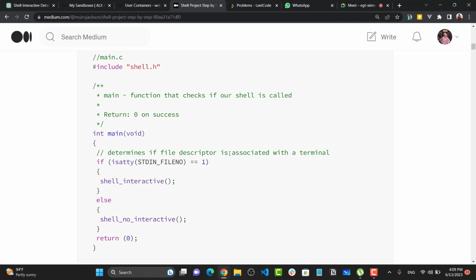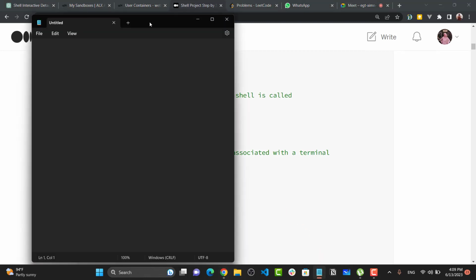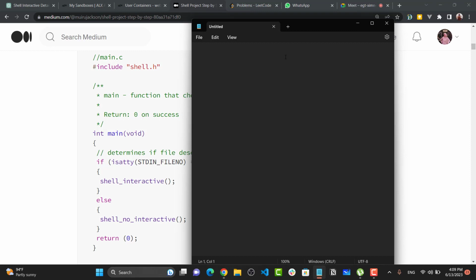So it's connected with the terminal, gives you the prompt, takes commands and executes commands from you or not. So that means interactive mode. So we can say here: interactive mode.